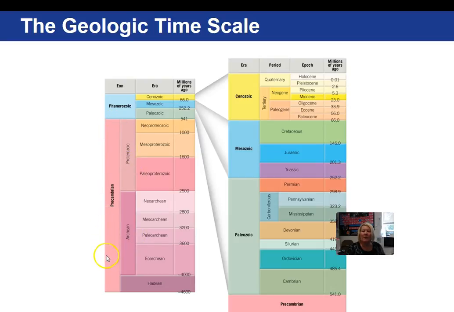Collectively, the Archean, Proterozoic, and we can't forget the Hadean here, are known as the Precambrian. That is the time before the Cambrian period here. So eons are subdivided into smaller units called eras, listed here. Eras are divided into periods, and periods into even smaller units of time, epochs. So these names were originally put on this time scale, and then after radioactive isotopes were discovered, the ages of these time units were applied.